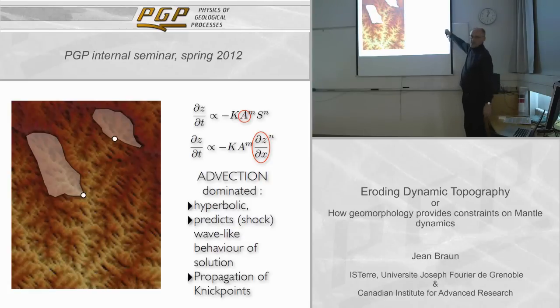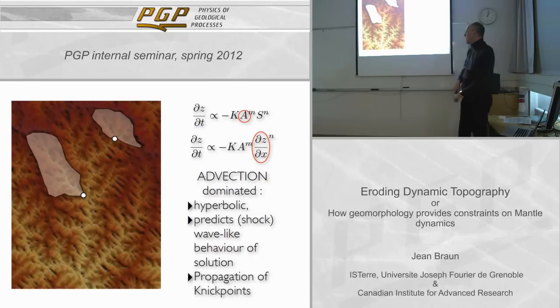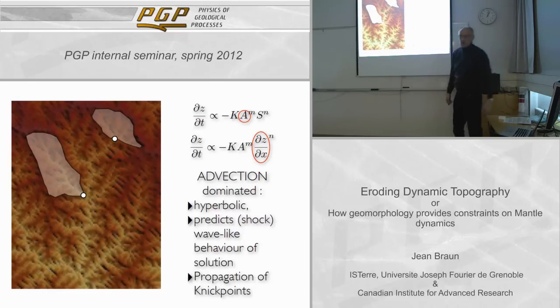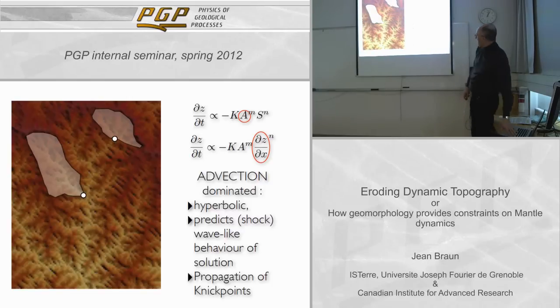And the other big problem is that S is in fact dz/dx. So this is a nasty nonlinear advection problem. And we all know, numerical modelers, we're going to have waves propagating through this. We want to keep those waves. You don't want all the numerical diffusion problem to play here. So for that, we need extremely small time steps when we solve this, of the order of a year. And again, we have to solve this over tens of millions of years. So you see the problem.